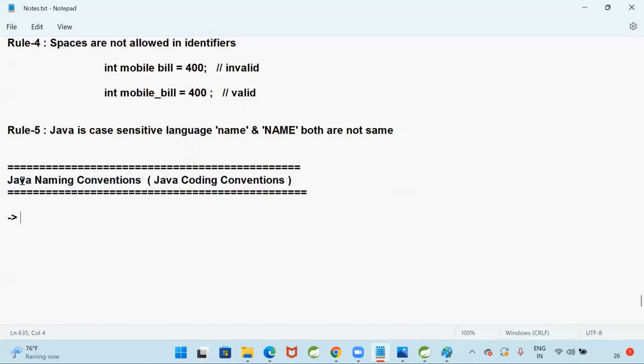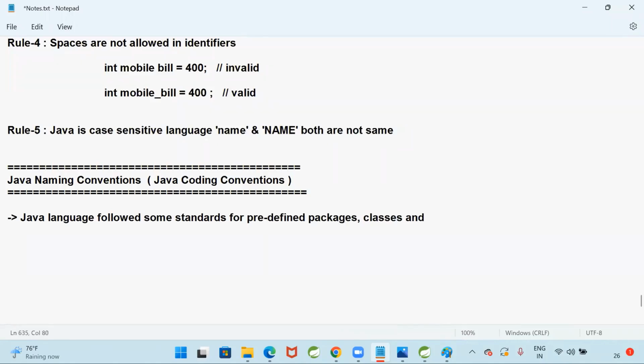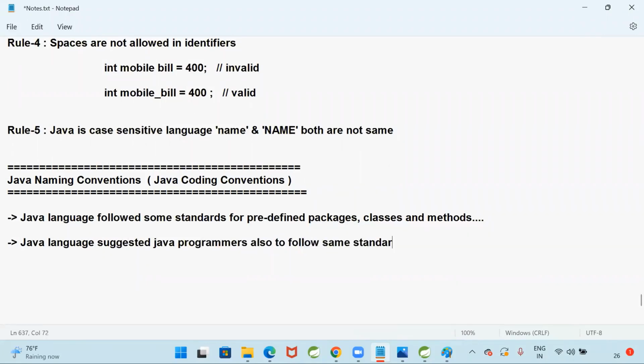The first thing is the Java language followed some standards for predefined packages, classes, and methods. The Java language suggested Java programmers also to follow the same standards.